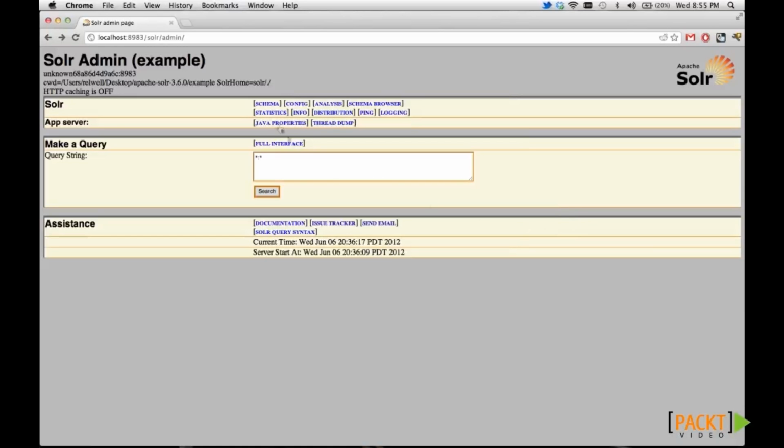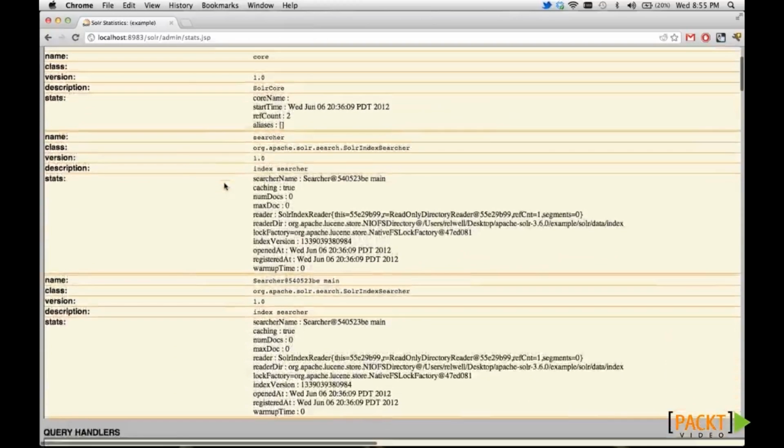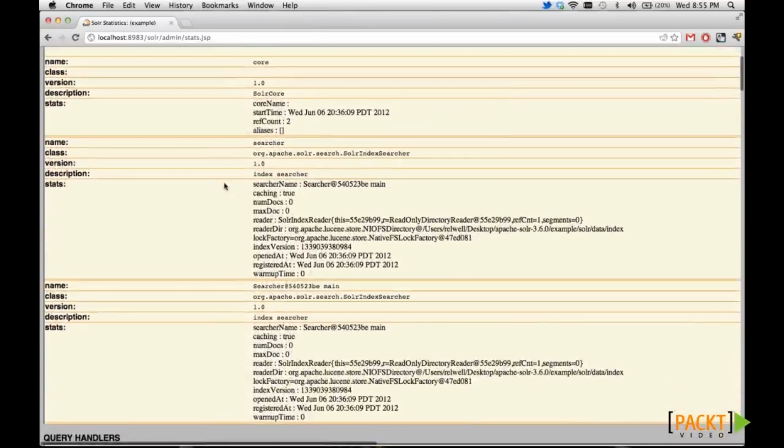The web interface also contains resources about statistics and information. So let's take a look at the statistics. This basically will tell you all kinds of information about what's going on in your application. Most importantly, it will tell you whether it's caching.